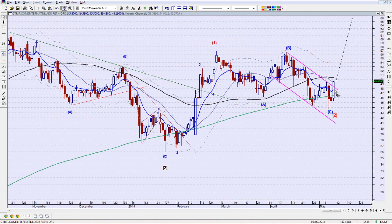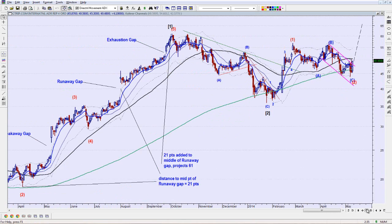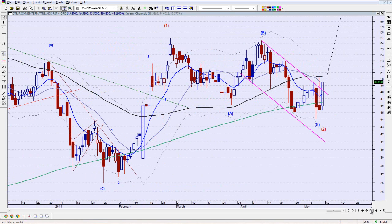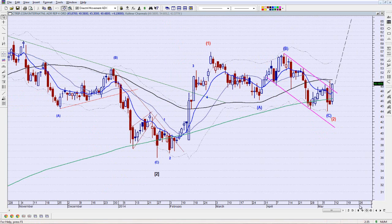CTRP is one I'm looking at here. We're getting this close back above. I think, again, now we're looking at a sideways correction in here. I think there's a real good possibility that we've gotten our ABC sideways, because when you step back on this, this is a little analysis I've been doing for something else about gaps. I'll talk about that a little bit later, but this move, I think we've got a big wave 1 up, we got a big wave 2 pullback, and so now I think we're in a wave 3, and I think we've had wave 1, wave 2 of wave 3. So when you get that, I'm now looking for this wave 3 to head on to the upside.